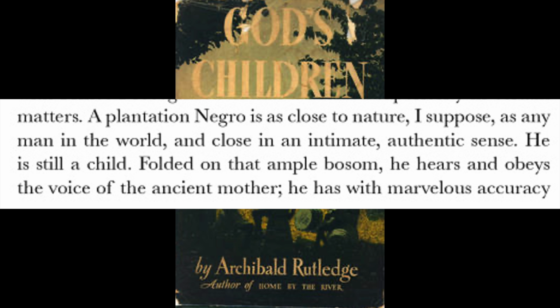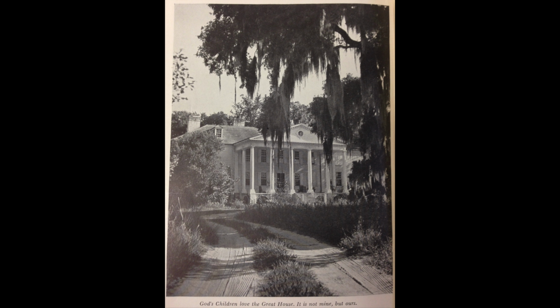As you can see from this quotation here, Rutledge blurred the lines between nature, the Southern landscape, and black tenants on his plantation. And he wrote the book you're looking at, God's Children, in 1947 to celebrate the connection between his black tenants and the landscape of his plantation. And again, we could spend lots more time on this. He equated the woodland skills of black Southerners to Native Americans in ways that are genuinely striking, actually. But we're not going to do that. Instead, we're going to acknowledge first that some of this was clearly wishful thinking. This is the final plate from God's Children, and you can see the caption here.